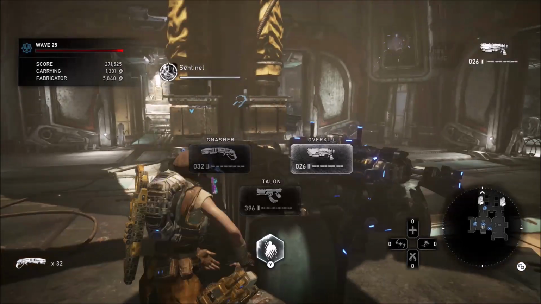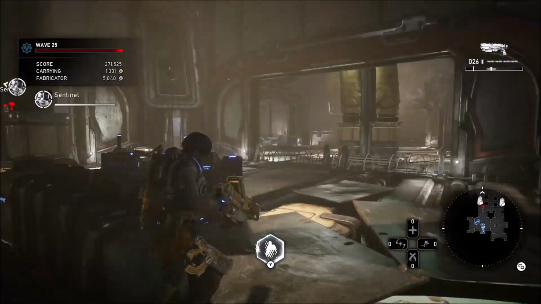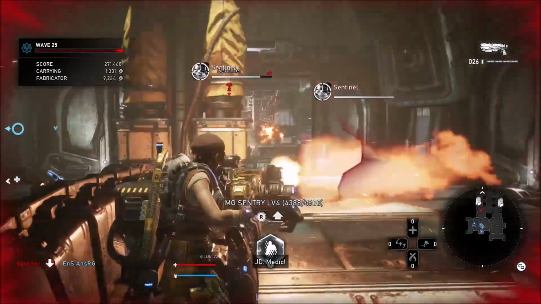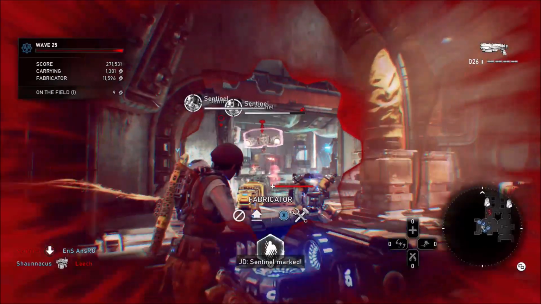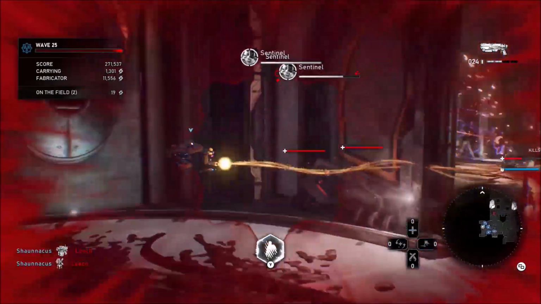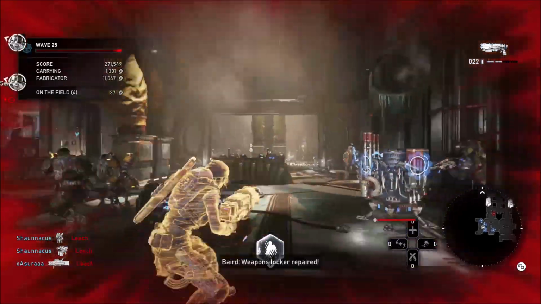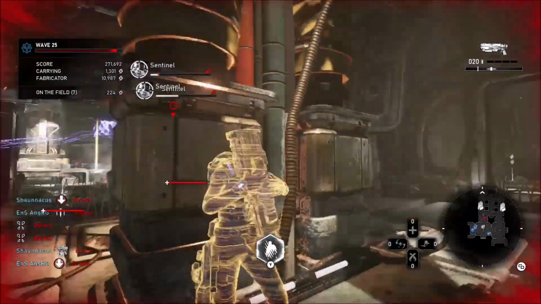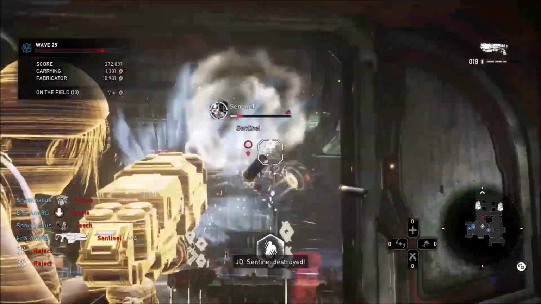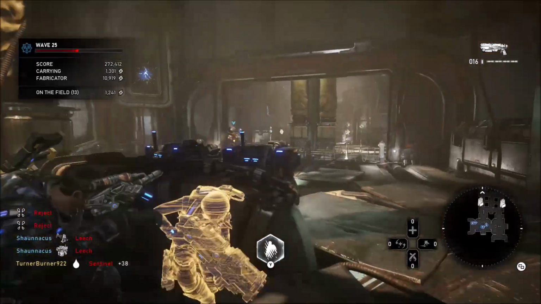But wave 25, we had Sentinels. On this map, this could be very, very dangerous because, again, you're claustrophobic, and Sentinels can wipe out a whole team in a matter of moments. What we did was really just try to stay alive and take down the shields, and then I overkill them to down them, or kill them, I should probably say.